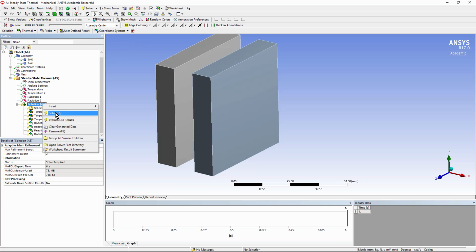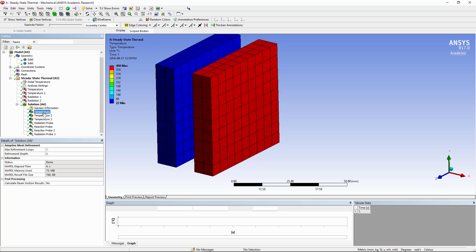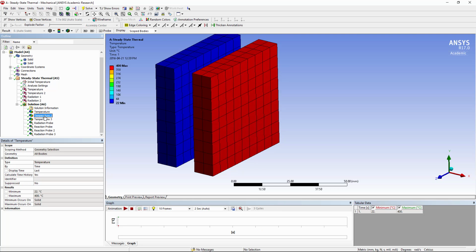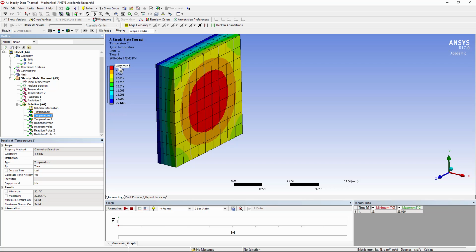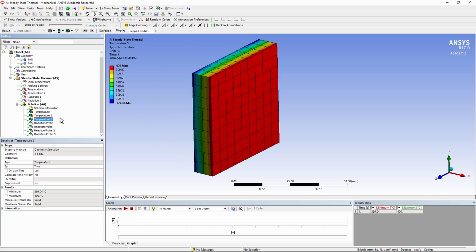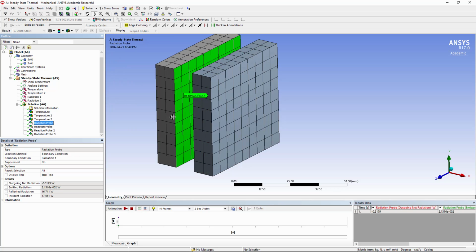Let's go and solve again. Now the temperatures are still at the two extremes. If we look at the left-hand body, it doesn't get quite as warm now, just up to 22.026. The temperature on the right is similar to what we saw before. But look at the radiation probe for the left-hand side. There's hardly any net radiation coming in because of that very low emissivity, and almost all of the incident radiation is being reflected. That's an interesting result. And it shows how gold foil might protect something from being heated up, say, by the light of the sun. Thank you for joining me in this presentation on radiation heat transfer in Workbench Mechanical.